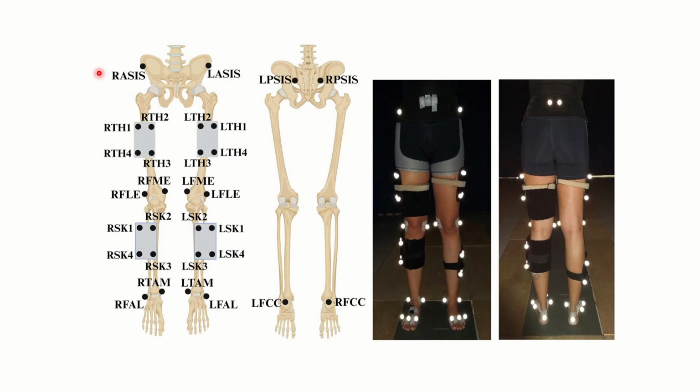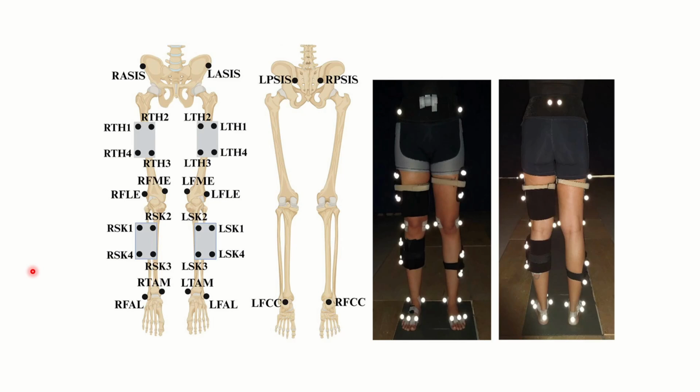So as an example, this is our lower body marker set, and we had 2 types of markers. We had segment definition markers and tracking markers. Now, tracking markers are what you place on the body segments to track the motion, such as this cluster over here on the thigh and this cluster over here on the shank. Segment definition markers are what we use to recreate the skeletal structure of the body during the biomechanical analysis, and these are placed at specific anatomical landmarks. So for example, the markers on the ankle, the knees, and the hip are all segment definition markers.